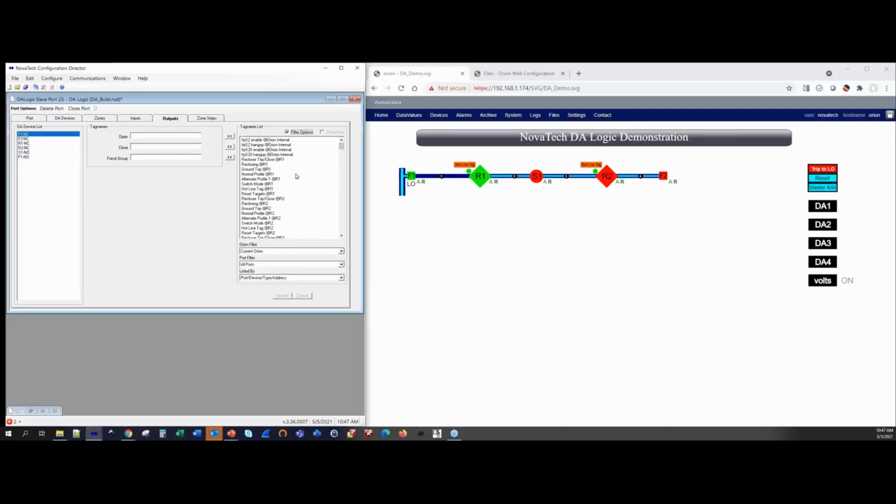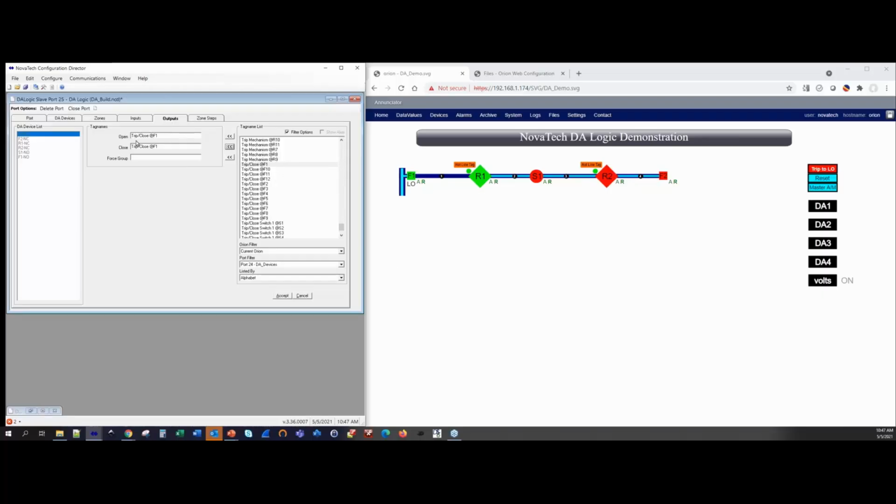We are going to go to our DA devices again. We're going to sort this alphabetically so we can find our points. And here's the trip and close point for that device.